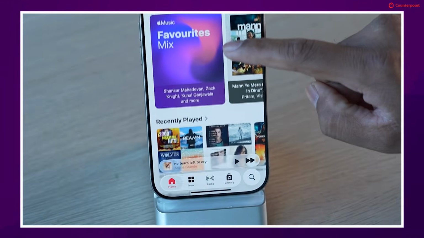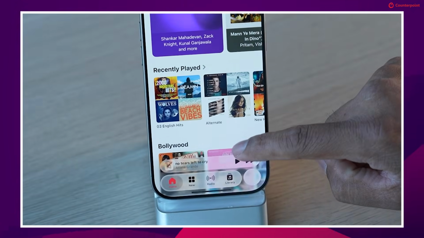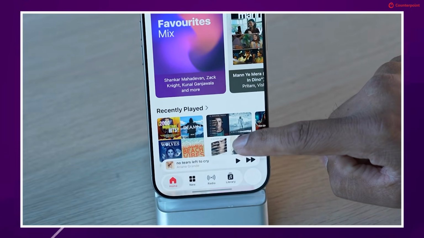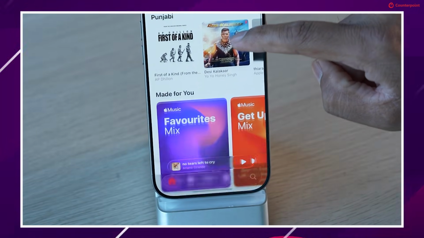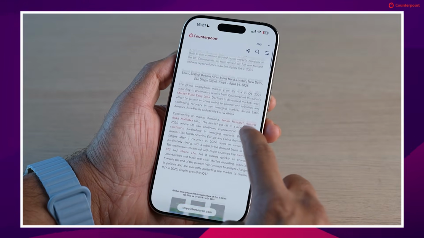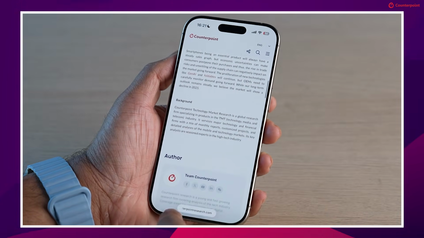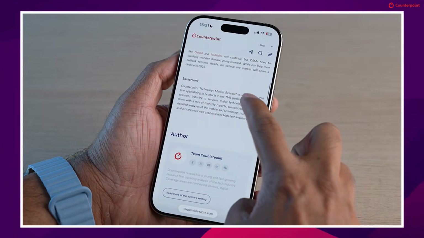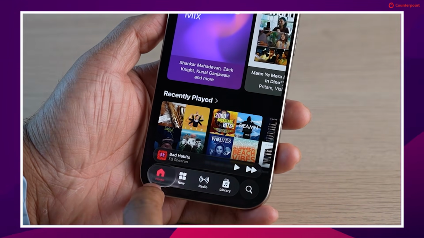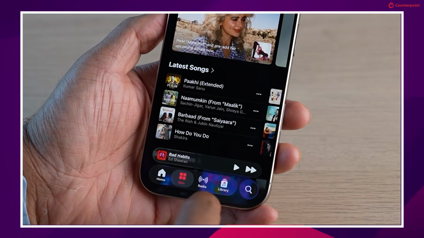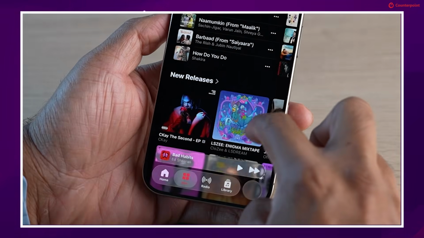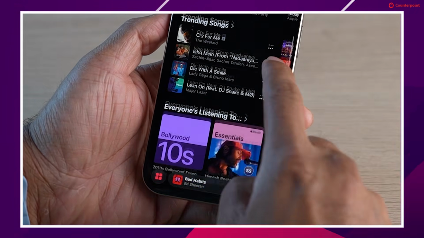There are other changes too, like the elements on the bottom bar across all apps are now pill-shaped with rounded edges, and they change dynamically as you scroll. Like in the Safari app, as you scroll down, the tab bar shrinks to offer more viewing space, and as you scroll up, the tab bar comes back up. Similarly, in the Music app, the menu now floats as you scroll through the app, and you can see how the translucent glass intelligently adapts between dark and light environments and colors beneath it.